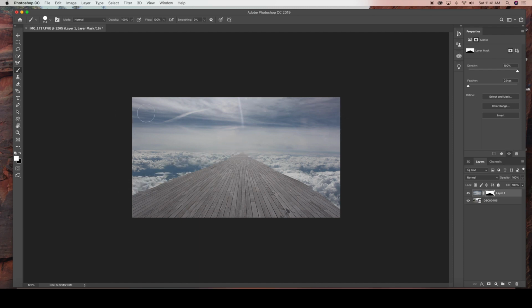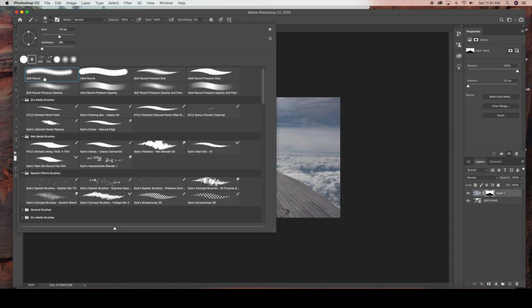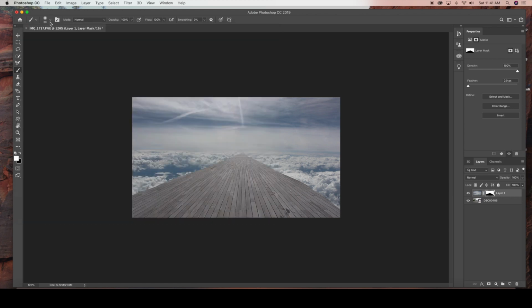So now that I've painted in the general area that I'm working with, as you can see, it's not very blended on the edges here. So what I'm going to do is come up to the brush tool and select the soft round brush, which is going to bring the hardness down to 0%. So the lower the hardness, you'll get more of a blended edge that way. And opacity, I'm just going to bring down to 90%. And I'll just zoom in a little bit here.